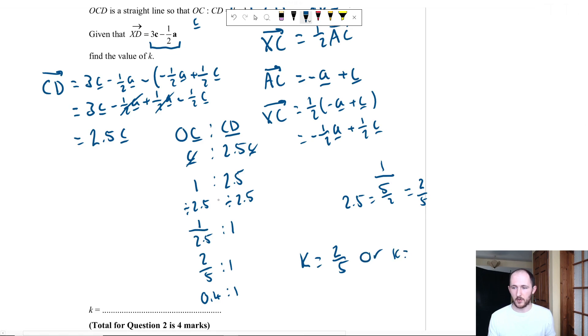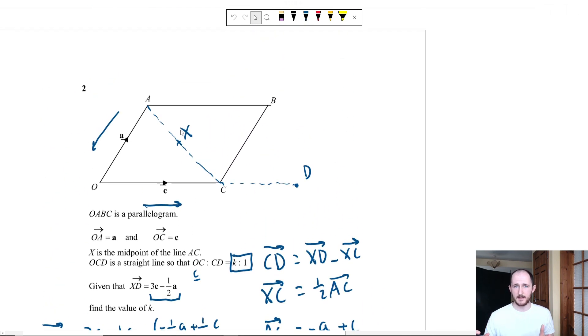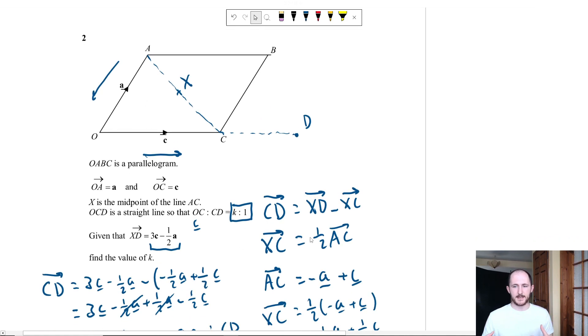So I know that vectors give quite a few of you heart palpitations, and I don't blame you, but I promise you vectors, once you look at it like a game, right, it is just a game, right? You have to move in certain steps and some rules to follow. It becomes a lot easier, but you have to stay really calm. So I can do a bunch more vectors questions if you prefer, if it kind of eases you into it. There's another type of vectors question where they talk about OCD being on a straight line, and you have to do something with that information. I didn't really use this information in this question, right? With the exception that I knew that D was completely on the same horizontal level. But, again, we can go through some more to make sure that you're kind of more aware. I will say in the last paper 3 video that we did, so that's grade 9 paper 3, we did actually go through a question where it just uses the information that's on a straight line. But that was enough of me blathering. I hope you have a wonderful day.